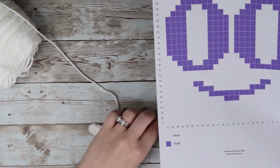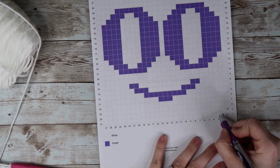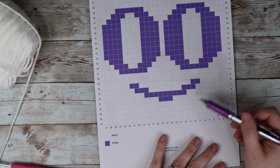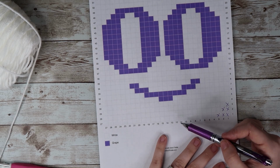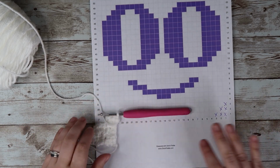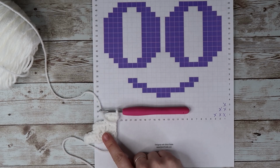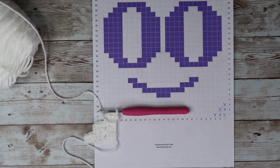So when we look at our chart itself, we've got row 2 done, and then we have row 3 done. So we're just going to continue doing this until we get to the purple, and that's where we're going to start doing our color changes. So we're just going to continue with the white. We're going to follow the chart until we get to the purple, and then we're going to start doing our color changes. So practice this and get comfortable with this, and then next week we're going to start actually getting into the color change part and go from there.